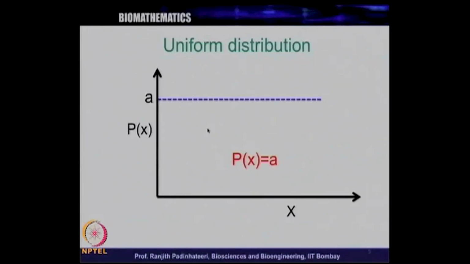Now, we can ask a little more complicated question. We found that if there are n events possible, the probability is 1 over n. So, now let us say you are tossing a coin 2 times. What is the probability that both times you get head, or what is the probability that both times you get tail?